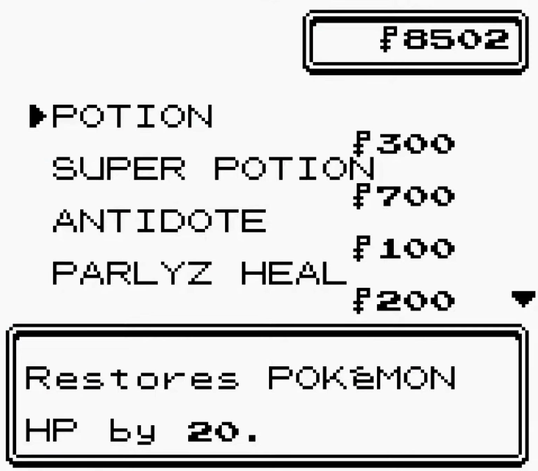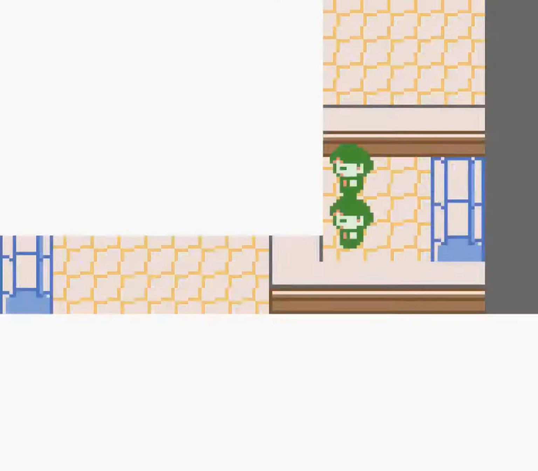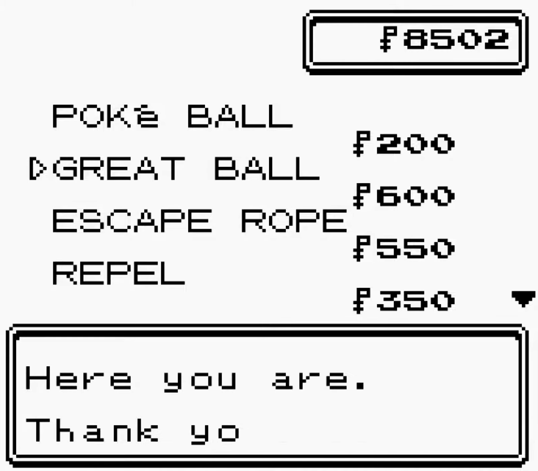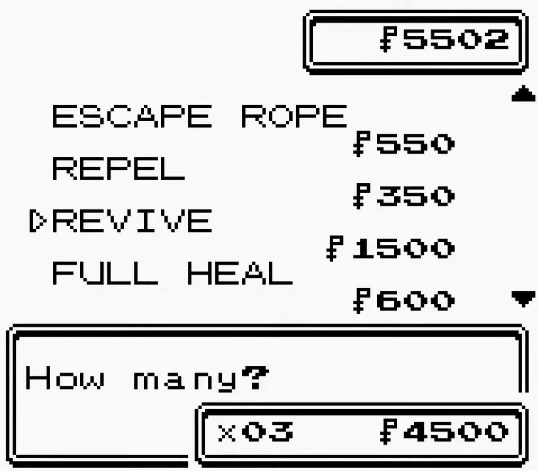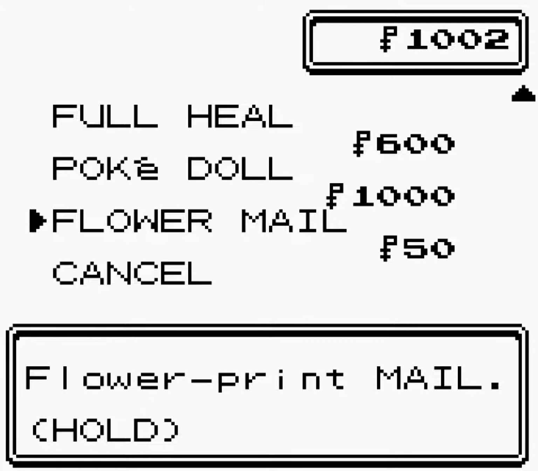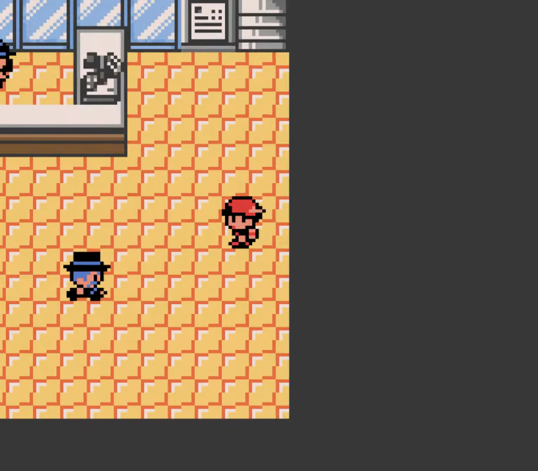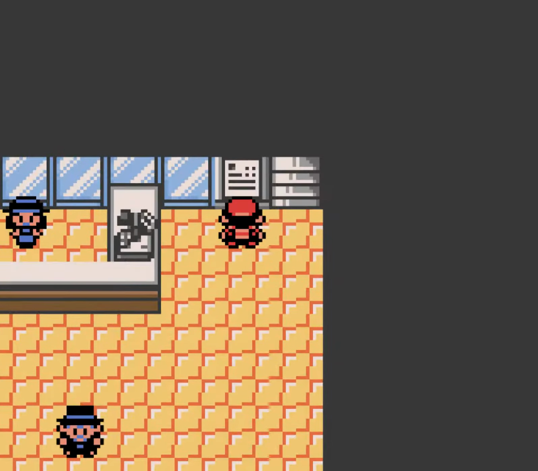So, let's see what we can buy here. We can buy potions. So potions, okay, so it's just the usual stuff. And here, Pokeball, Great Ball, Escape Ropes. Okay, cool. Actually, we could probably afford to buy a few of them. And Flower Mail. Used to escape from wild Pokemon, and a Full Heal. Cool. Let's keep moving up. So, the department store has a decent selection, but some items are only available as Game Corner prizes. Oh, that was good. Going down for some reason.